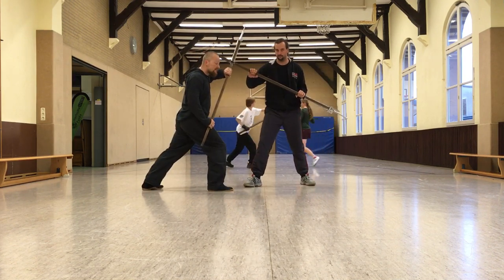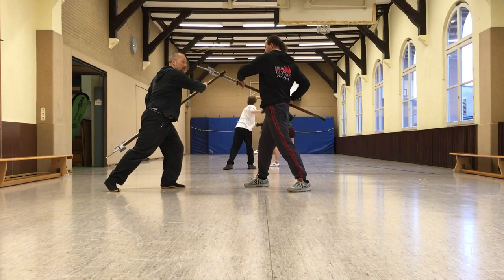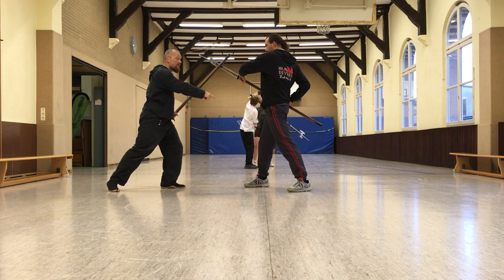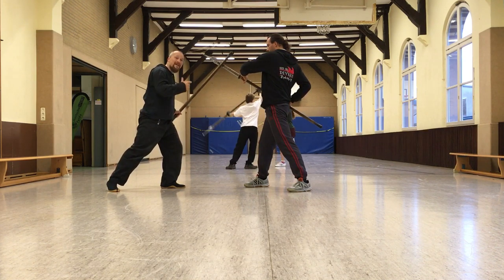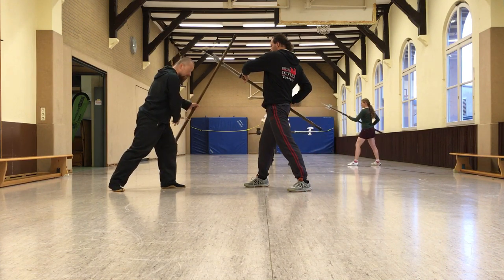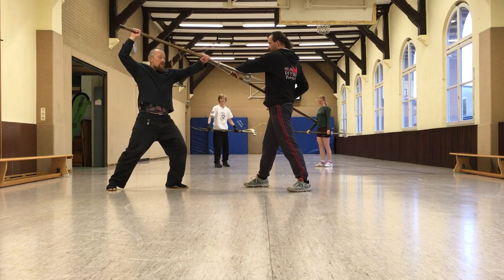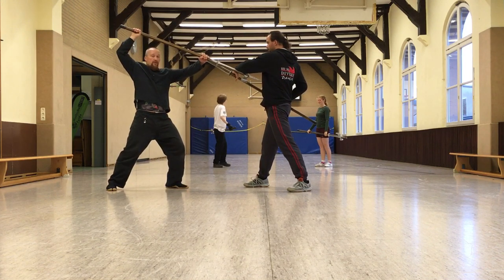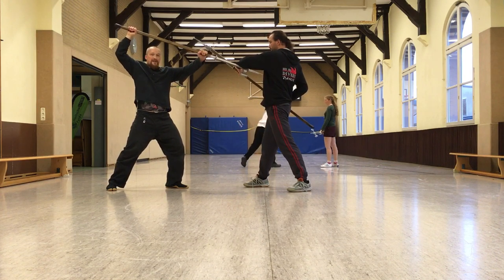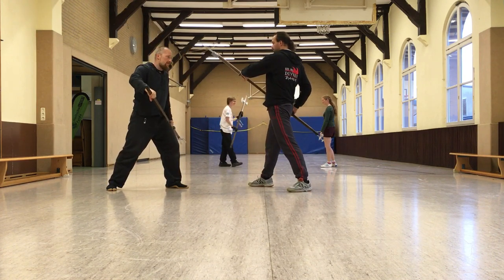I can prevent this by standing back, pulling him over on the other side, and now I have an opening down there. And I should go with my point to his breast from below, and that's what I do. I come here and go for his breast from below. I'm pulling his arm upwards, and I'm relatively safe to go there.